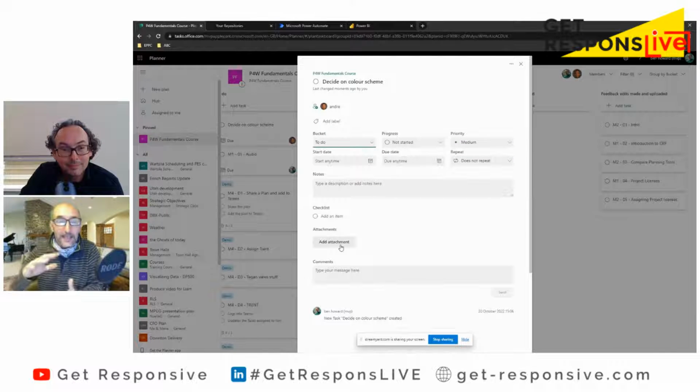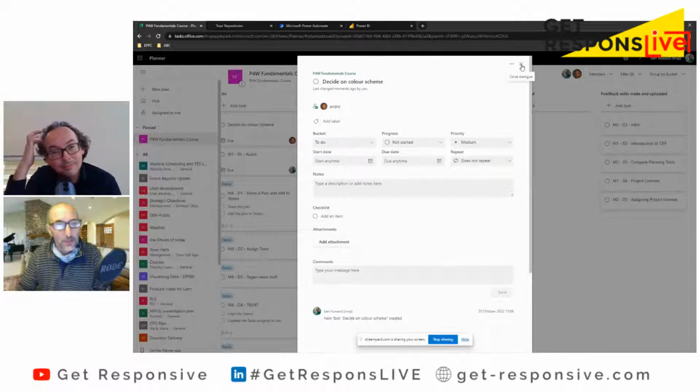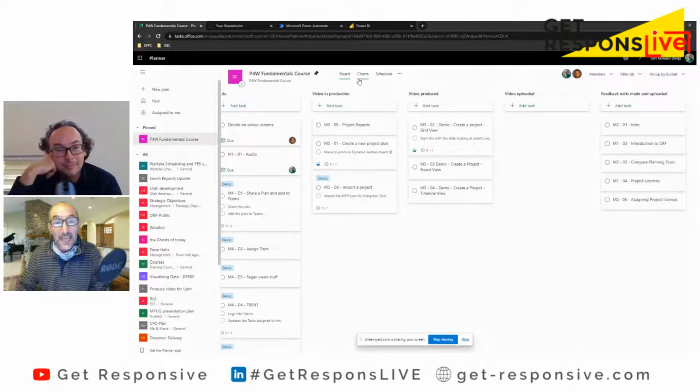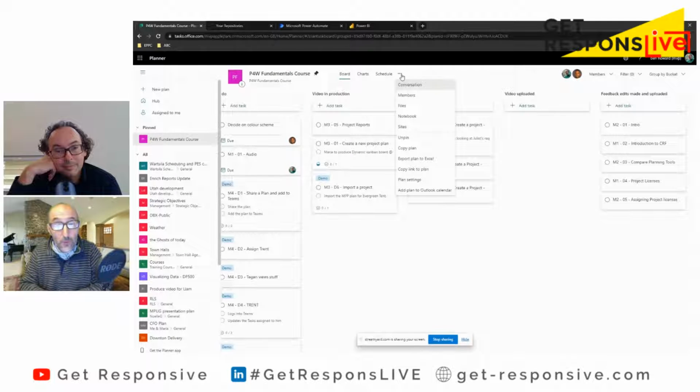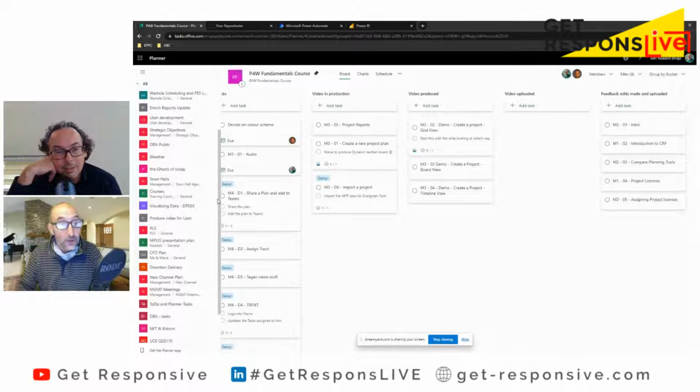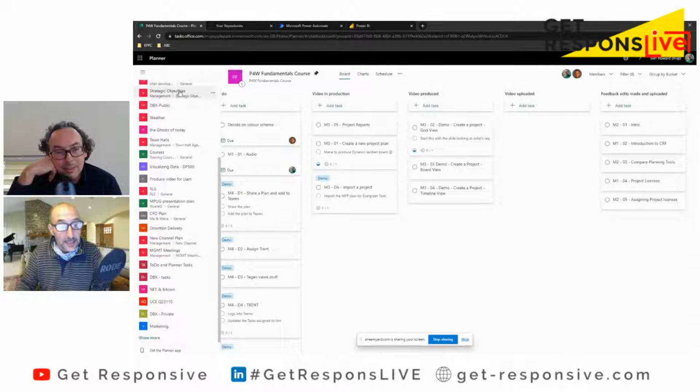But it's about task management, not project management. Or not schedule management, because there's no Gantt chart in here. And whilst we look at this, there's no reporting either. What I can't do is, you can see that I've got lots of individual plans in here, but there's no enterprise reporting.